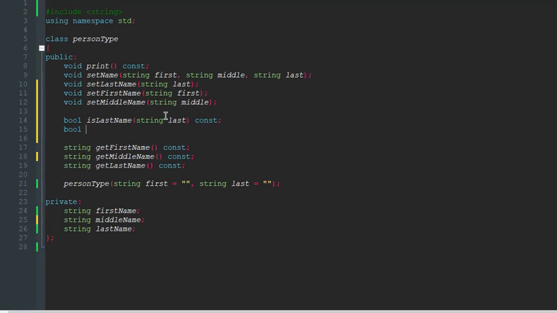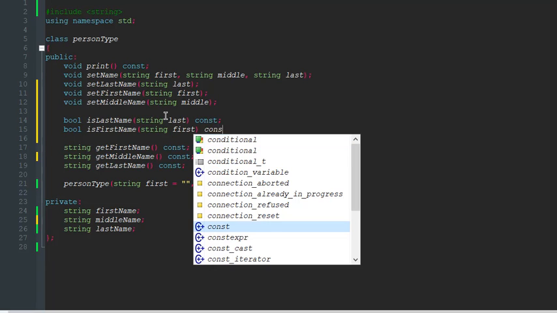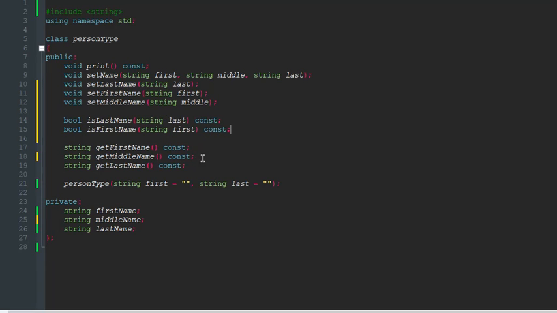Bool is first name, string first, constant. There we go. And now that should be everything that we need.